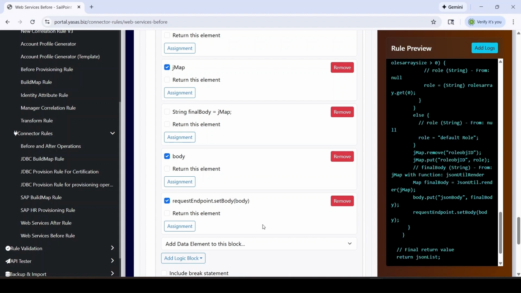That will set the updated body in the request endpoint object.